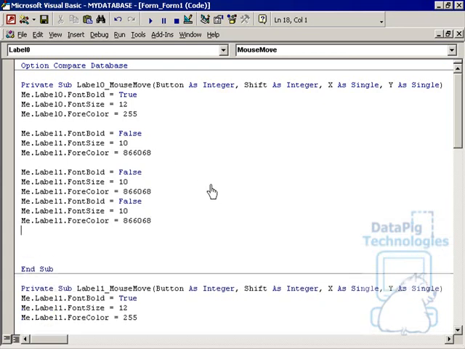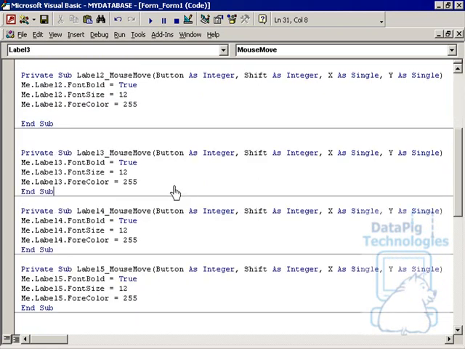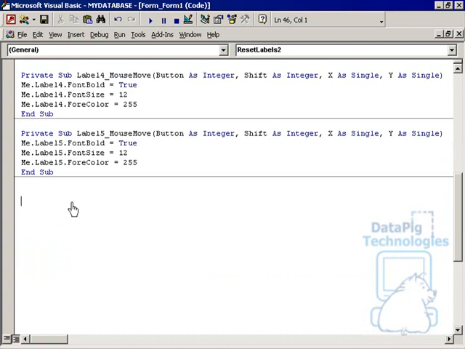And I'll do that for every one of these labels, right? So you'll have essentially one label changing to the new attribute and four other labels changing to the old attribute. As you can imagine, if you have to do that for every single one of these labels, the code behind the form will get pretty extensive, especially if you have 10 or 15 labels, not just 5. And not only that, but if you have to delete a label, you would have to go back into this code and delete any reference to a Label17, let's say. So there's a more effective and efficient way to do that, and that way is to create a private sub behind this form whose only job is to reset all the labels on the form, no matter how many there are, to their original state.